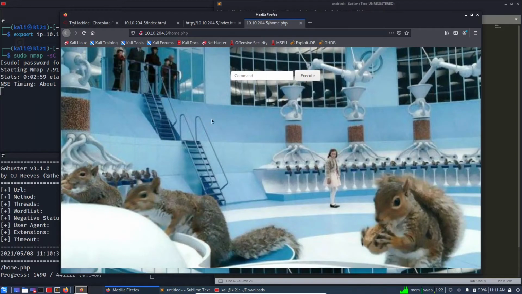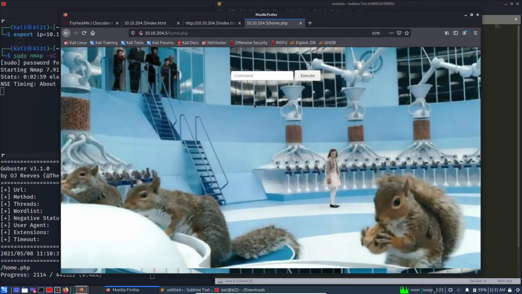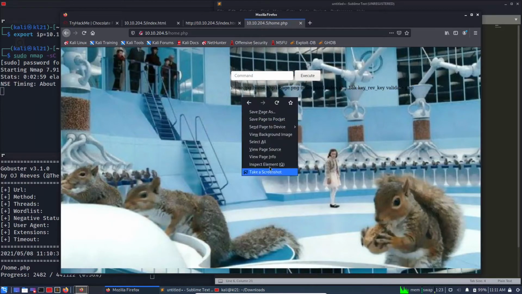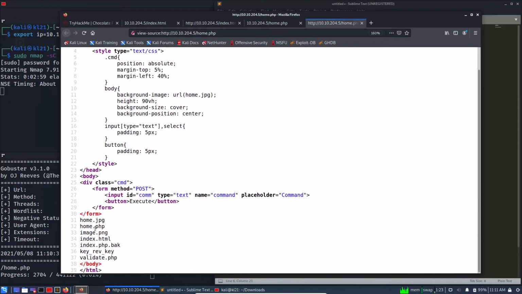Okay, so kind of a web shell. Anything inside? Nothing. And let's see if we can run something, ls. View source. Okay, so this looks fine.